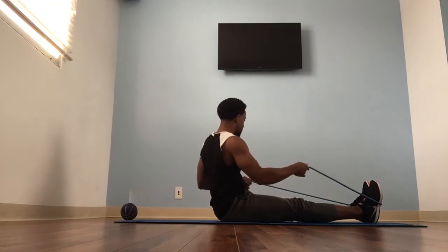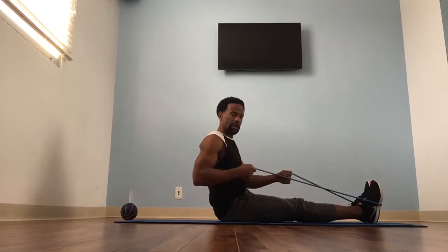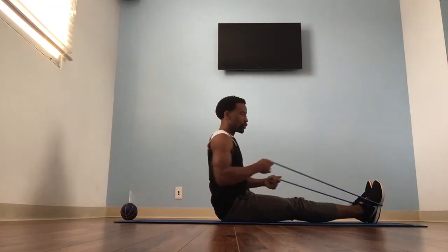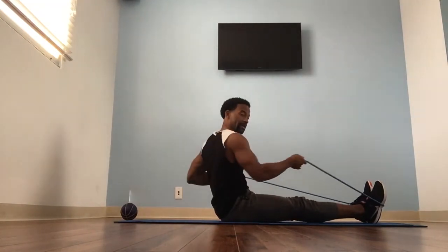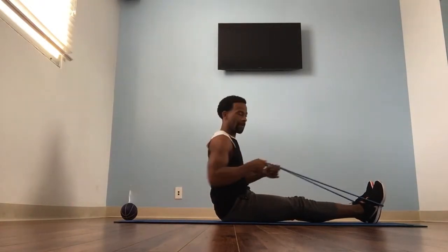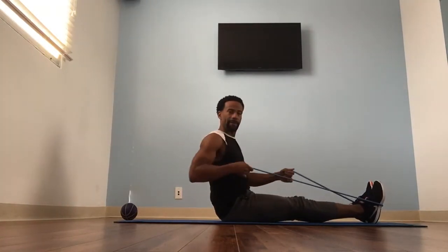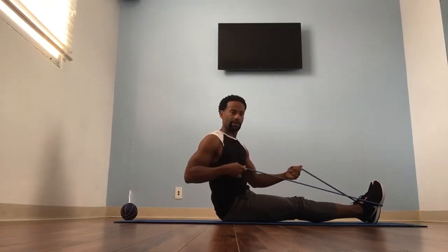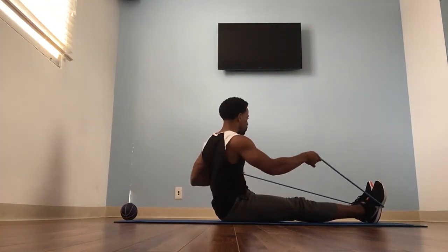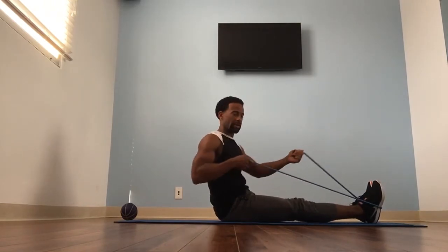And all we're going to do is go side to side. This is physical toning, ladies and gentlemen. We're not utilizing any weights, but we're utilizing different items and objects to get the job done, right? So what we're doing is we're actually really working on our obliques. Those are the muscles that are attached to the abs, right? So we're just going from side to side. Good. As you turn, pull. Turn, pull. Turn, pull. Turn, pull. There you go. Keep it going.